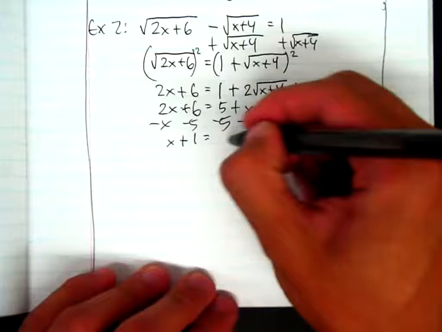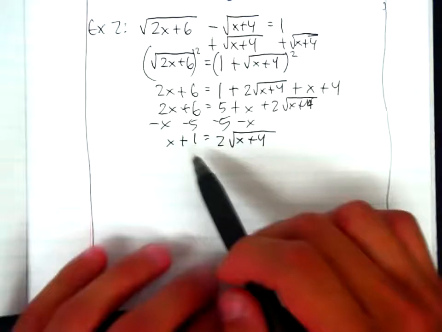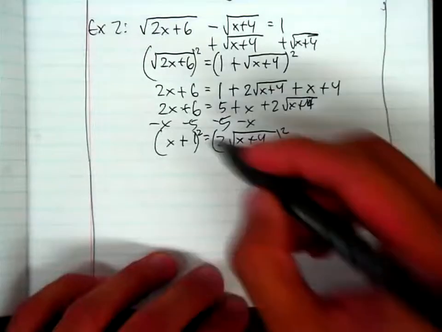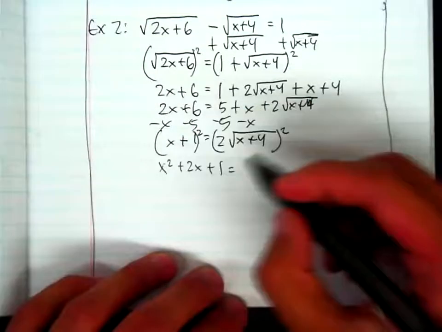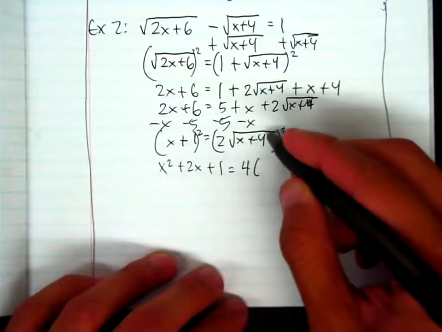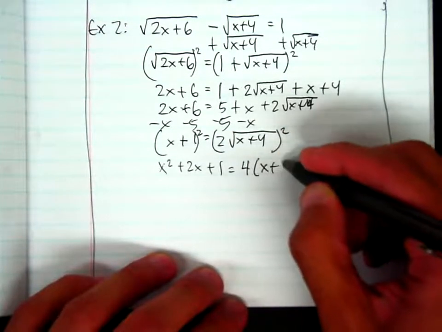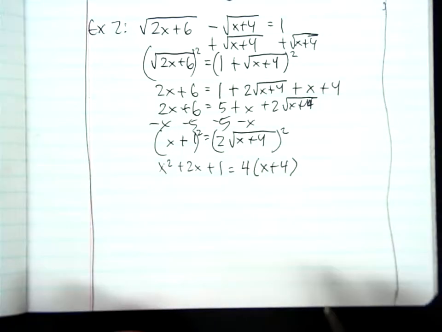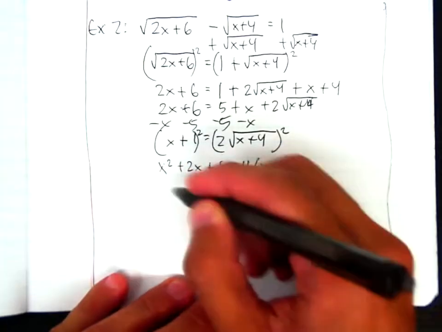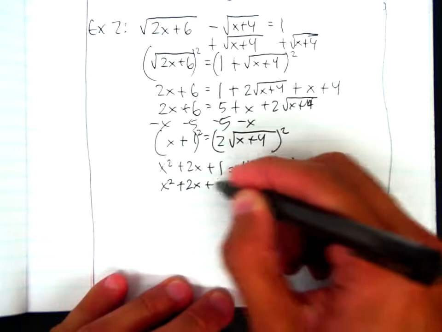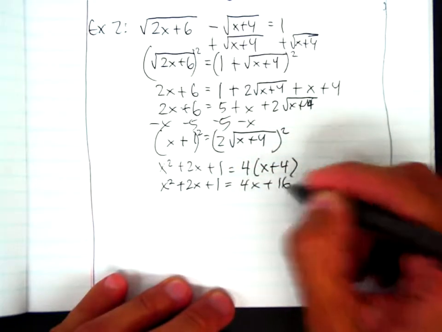Okay, and then at this point, I could divide by 2 and square it, but I would get a fraction, and that'd be a little complicated. You still get the same answer, but I'm going to square it at this point because the radical pretty much is isolated. And then I have to fill this out again, so I'll have x squared plus 2x plus 1 equals. Remember, I have to square the 2 because it's outside the radical, so there'll be 4 times, and then square root of x plus 4 squared is just x plus 4. And then I'm going to distribute this, move it all to one side, and then solve for x. So x squared plus 2x plus 1 equals 4x plus 16.